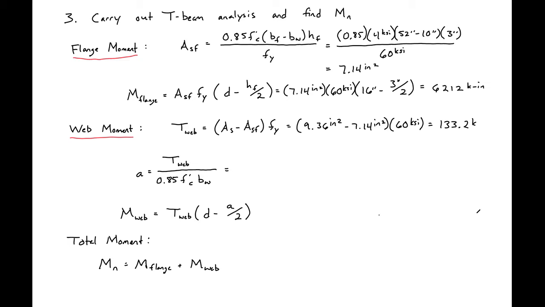We can then use this to find our a, or the depth of our compression block. Using equilibrium, setting t web equal to c web, we can find our a. We'll have 133.2 kips divided by 0.85 times 4 ksi times our bw which is 10 inches. We'll find our a here to be 3.85 inches. Then we can find the moment caused by this force couple to be our t sub web, 133.2 kips, times d minus a over 2. This gives us 1,870 kip inches.